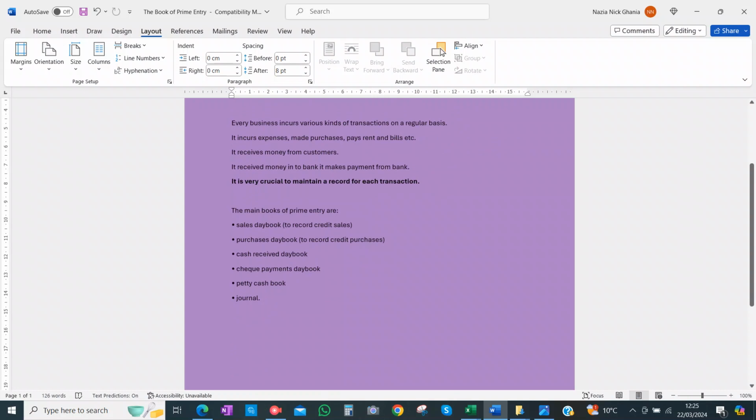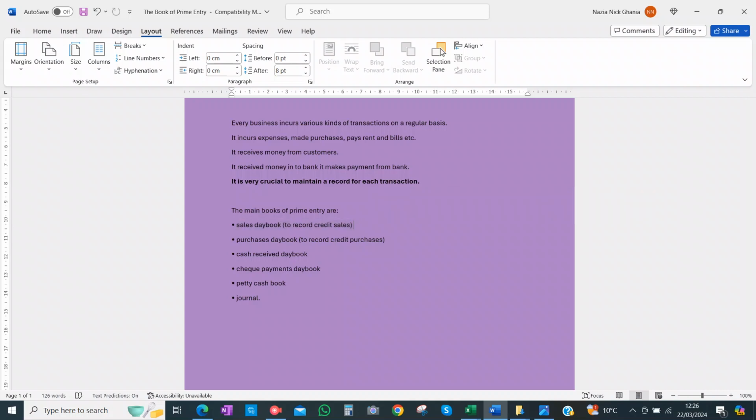So what are the types of daybook? If we want to name them, there is the sales daybook, which records your sales. You will create a daybook as per the nature of your business. You will create a date column, a name of the customer column, and an amount received column. You might add another column for remarks, a column for discount, or a column for any sales return. So the sales daybook will record everything about sales.